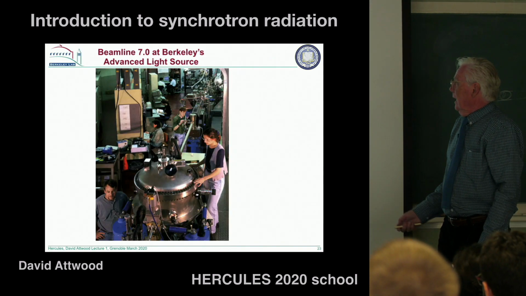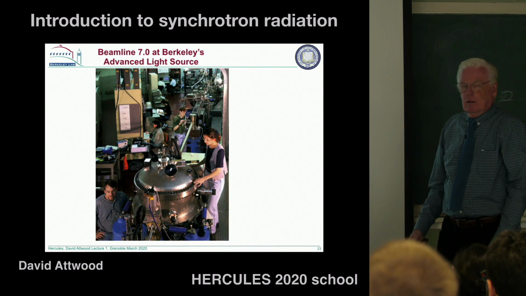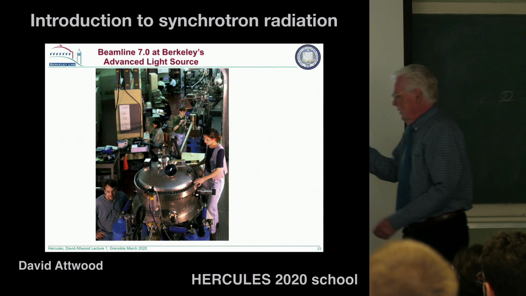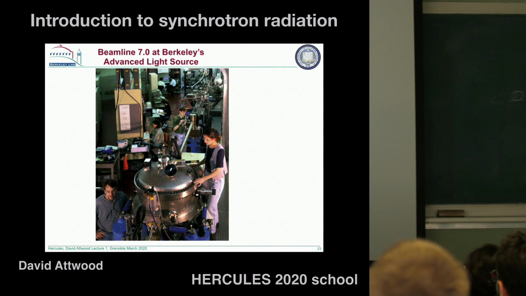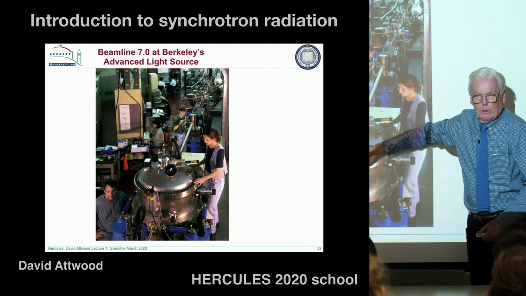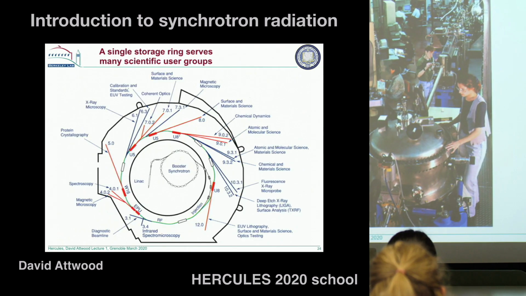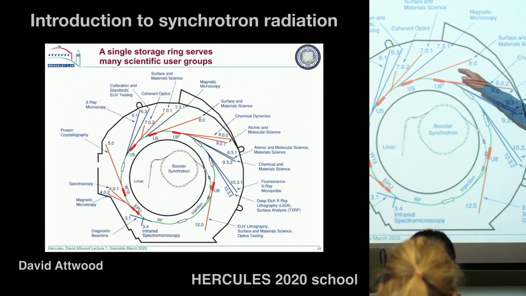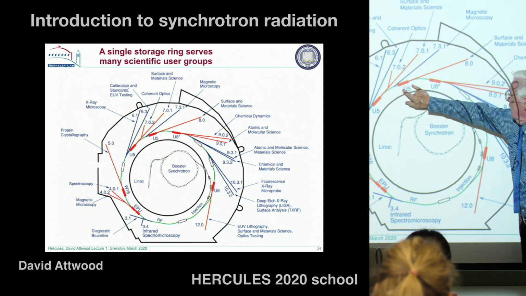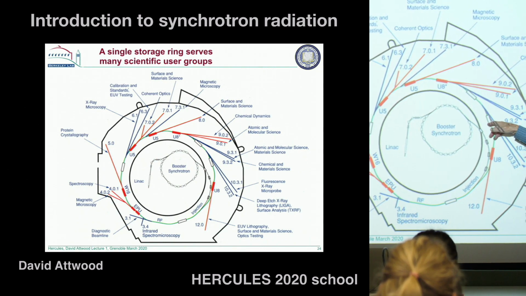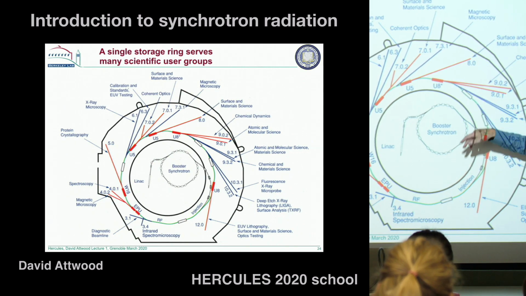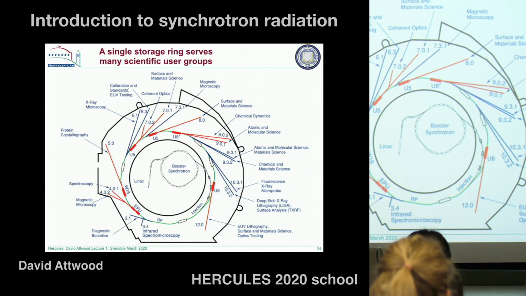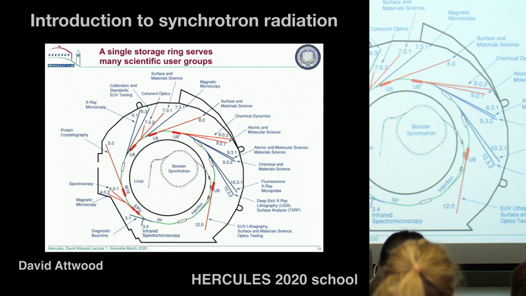Okay, and this is what one looks like. Maybe 10 meters long. This is an ALS beamline. So starting down here would be the undulator, and this might be the vacuum vessel where you put your sample. And you can do a lot of different science by having different undulator periods in the different straight sections, and also using the bending magnets in between. So typically you have hundreds of people working at any given time, many thousands over the year.